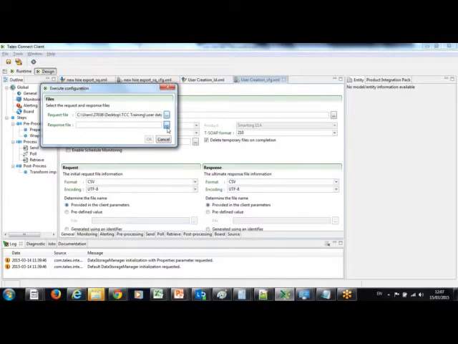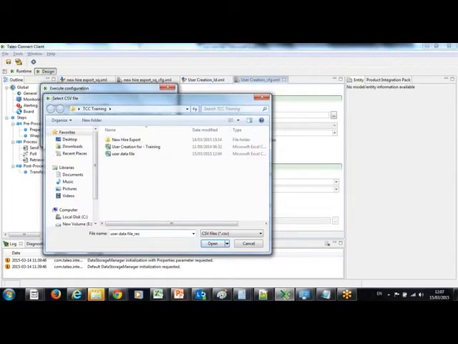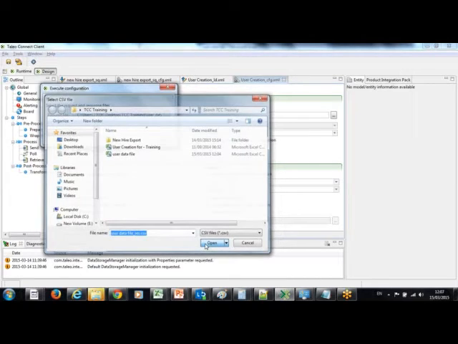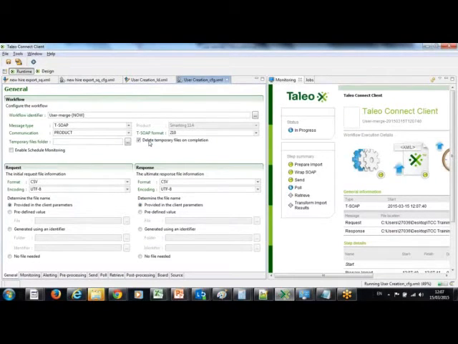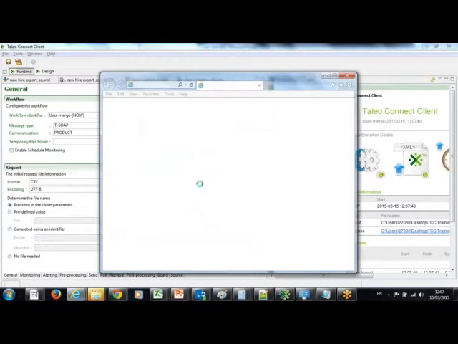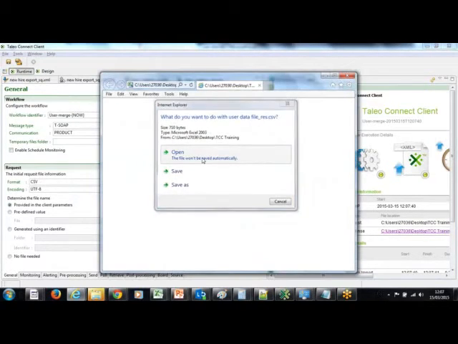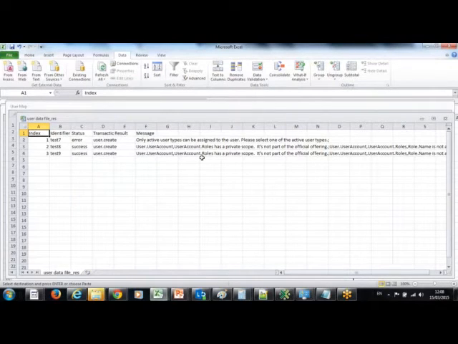Data files. Okay, but these two users are created, with the user type which I selected.